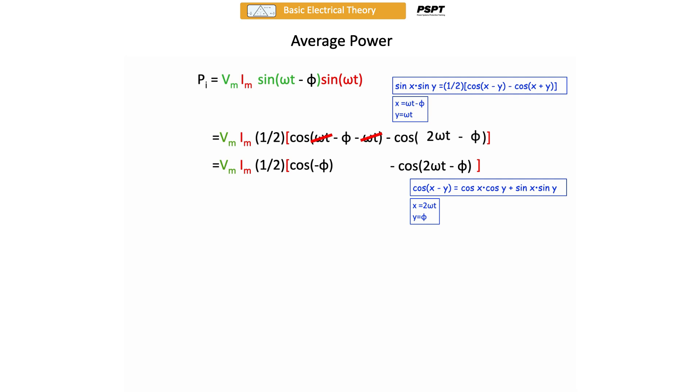This time we're going to let x equal 2 omega t, and y is going to equal phi. Now we've got to be careful here, because we have a minus phi, but we're using the trig identity cos x minus y. So I'm only going to, I don't have to worry about the minus sign. I'm just going to make a substitute for phi. And I'm going to rewrite the equation. And again, I'm going to color the portion that I'm dealing with in blue, so we can follow it better. And our equation now will look like this.